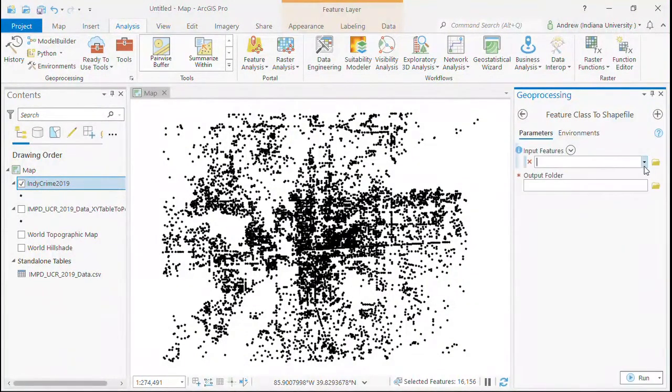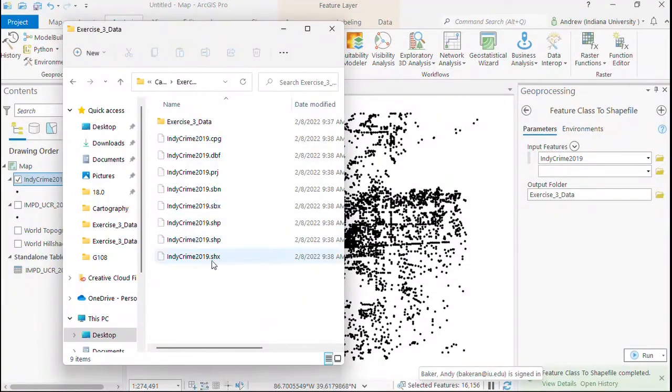Cool. Our input features is our new layer, and the output folder is wherever we've been putting our stuff for this particular assignment. Then we click Run. Now we should find those particular files, the Indie Crime shapefiles, in our folder. Go ahead and save your map, and we'll move on to ArcGIS Online.